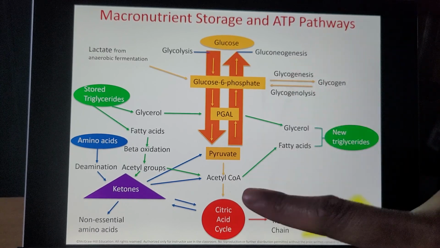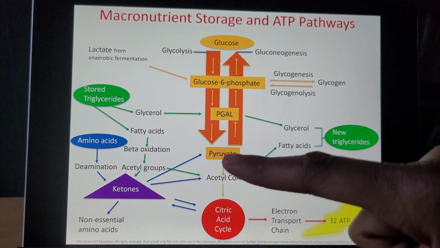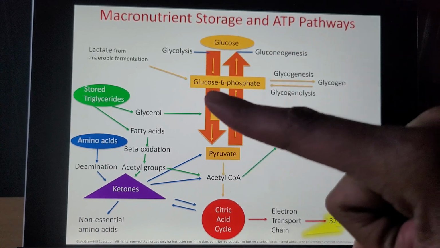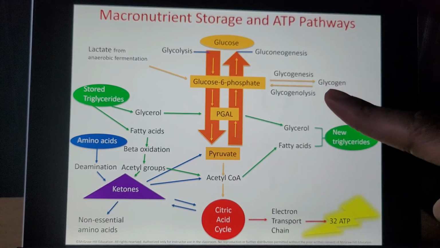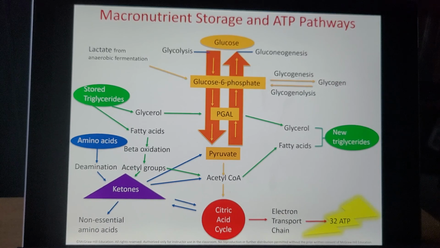So I'm actually going to go back to that slide again. Here we have our pyruvate going into anaerobic fermentation, but then that lactate can be converted back to pyruvate, and we can go through this backwards function, which we'll get to later, gluconeogenesis, back to our glucose 6-phosphate, which can then be stored as glycogen. So we're able to use different pathways to get what your body needs and maximize the energy that you have, not being wasteful of our energy molecules.